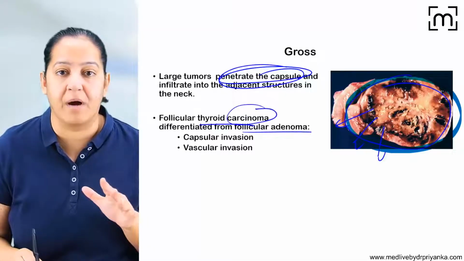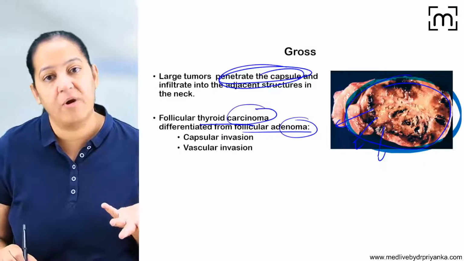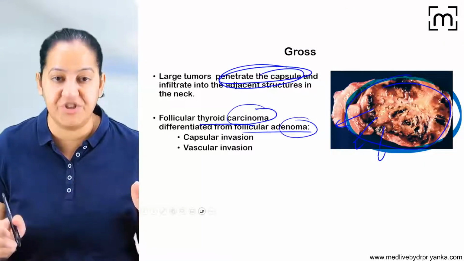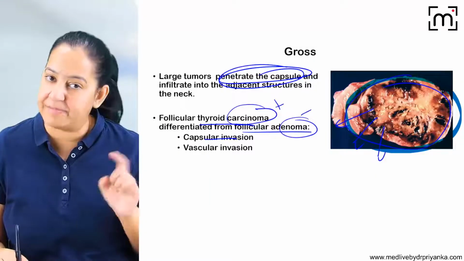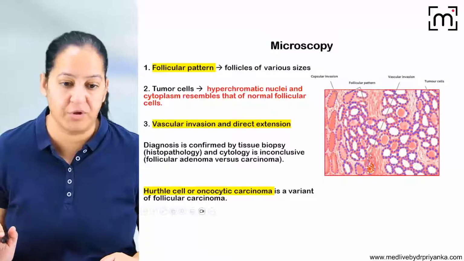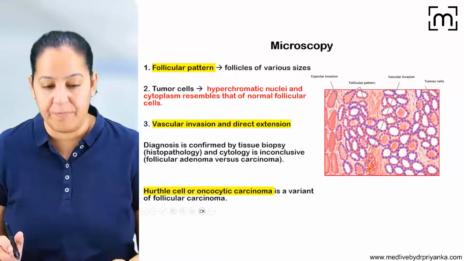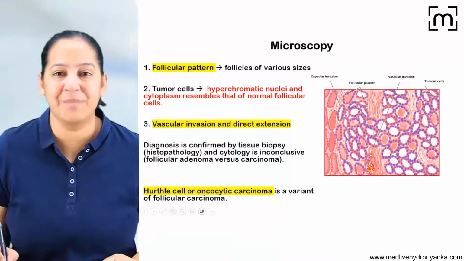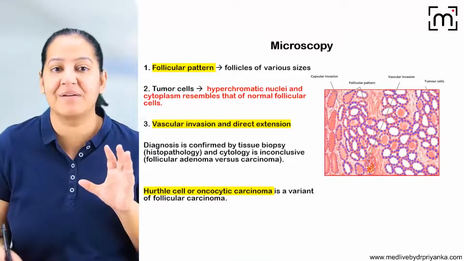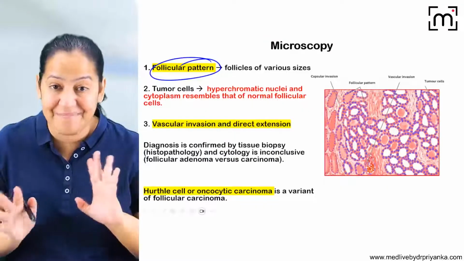Currently, I am teaching you carcinoma. Adenoma is the benign tumor, but follicular adenoma and carcinoma are differentiated based on the capsular invasion. Capsular invasion is present in carcinoma but absent in adenoma. Otherwise, microscopically, both of them look the same. Now coming on the microscopy, again, you tell me the same thing. Tell me the arrangement of the tumor cells. Here the tumor cells are arranged in a follicular pattern, not in a papillary pattern.